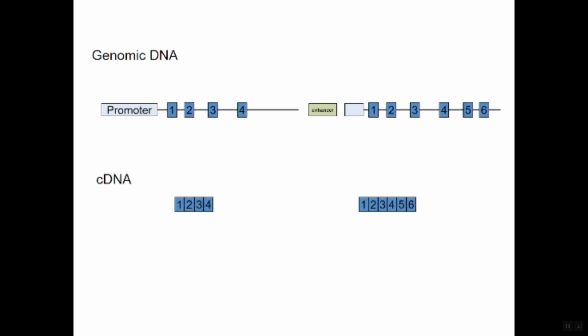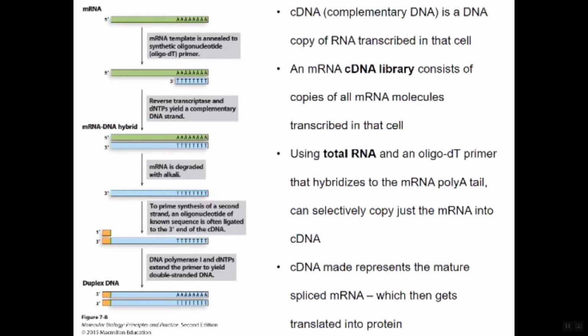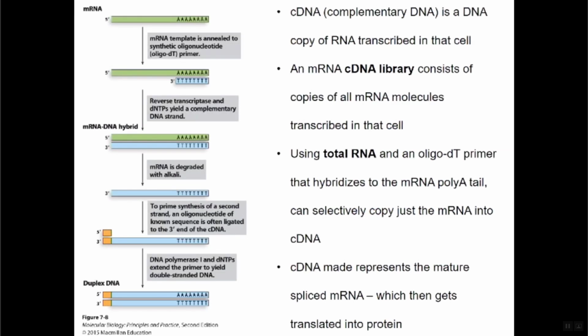So the first thing that you did on the first day is a reverse transcription reaction, right? So you got given RNA. Remember, that's the thing you got, the tube with RNA, and then you make DNA out of that. And why do you do that? Well, we do that because the RNA is the one that you're interested in, because that is the sequence that would eventually get translated. So that's our template for making cDNA, okay?